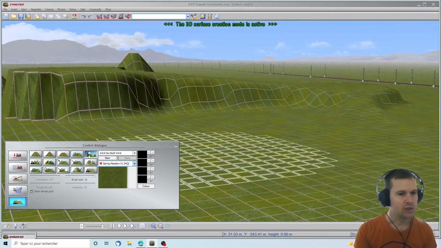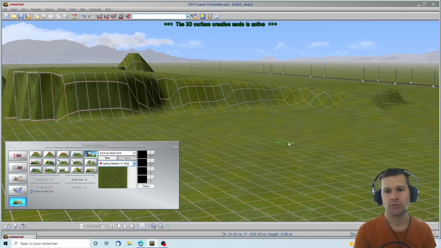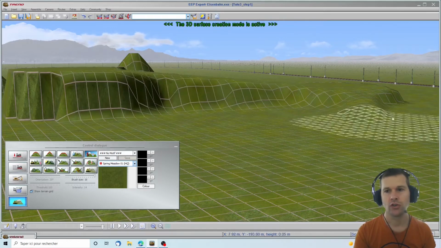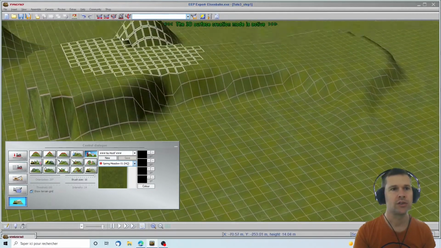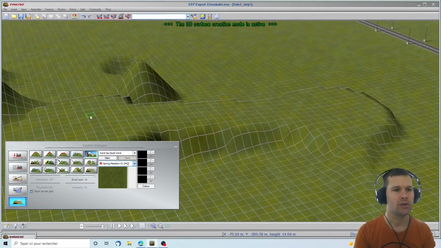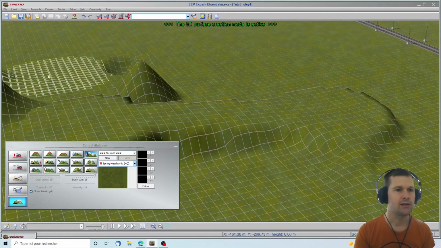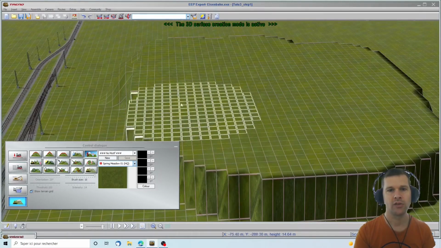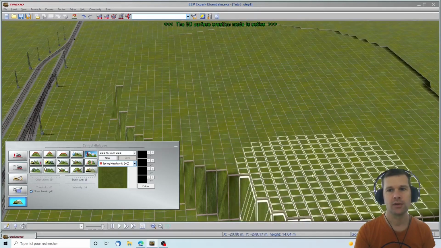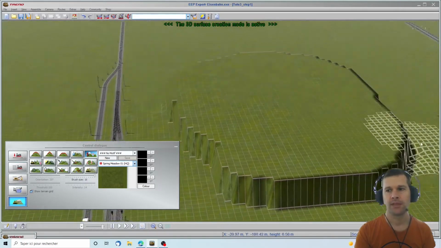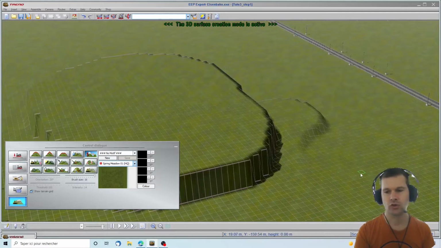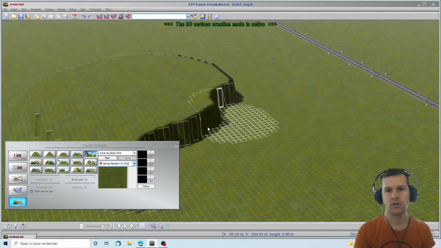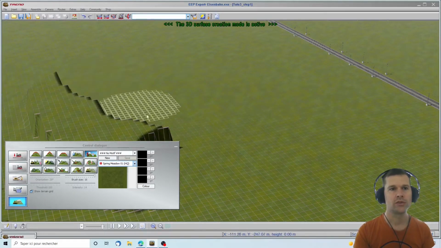That function here gives you the possibility to change all the terrain to a height. I want all the ground surface to be on that height here. Here I selected it and with left click you can create pretty fast plateaus, as you can see. Now I'm going back to ground surface, control held down, left click, and here you go to ground surface.